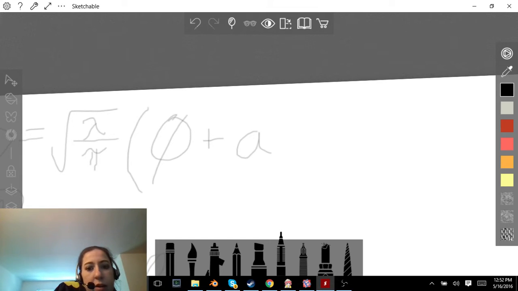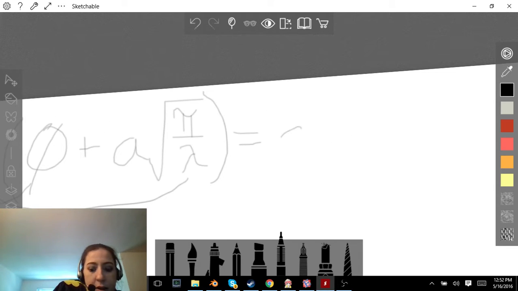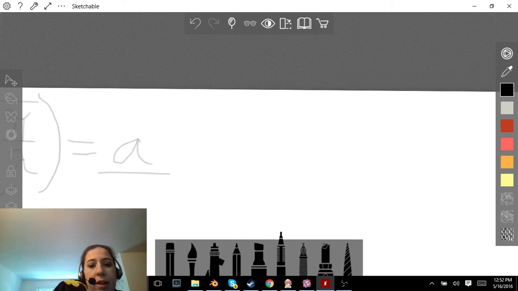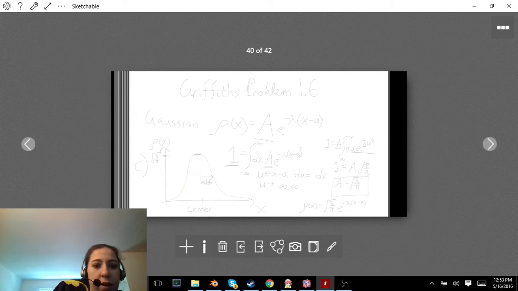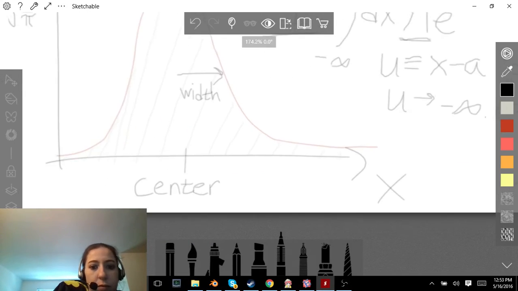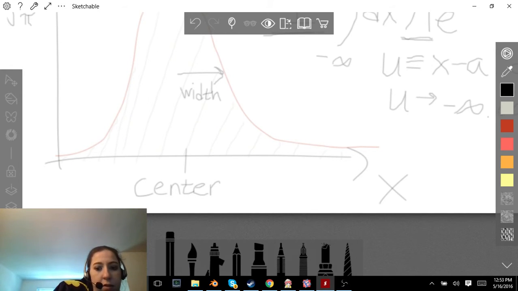And then for that second integral we get that constant a, and then we got what we got exactly in the first part, which was square root of pi over lambda. We distribute this guy in and we get a. So that means that the expectation value of x, or the average of x, is a. So the average is going to be our average value here. So our Gaussian is of course going to be centered around its average, and its average is a.